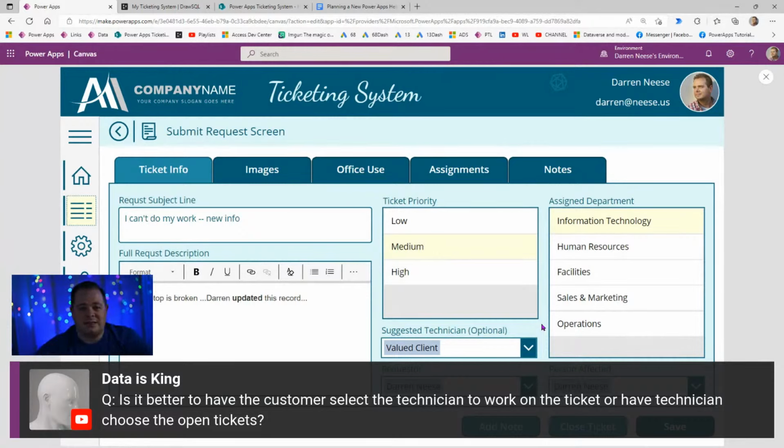The service desk technician, which was a completely different group of people, they'd be the people sort of manning an application like this. They see an email request come in and they would try to direct it to the right person, but they see somebody's name. Oh, that cuts out a lot of work for them. They don't have to research, oh, well, who handles this type of thing? It says right there, Darren Neese. All right, we'll just assign it to them.